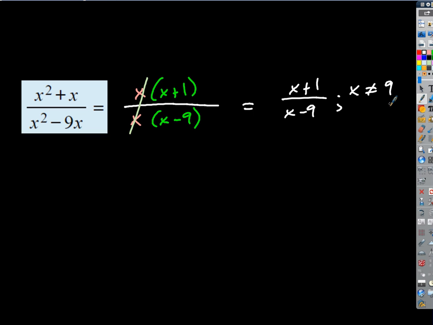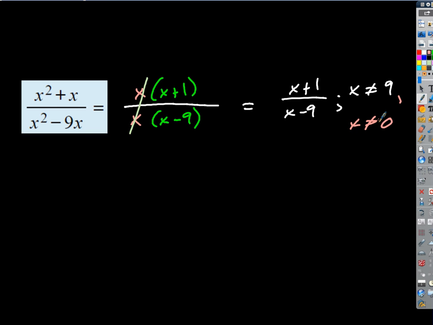X over x. Yeah, because look, I had this x over x there. Now, I canceled it algebraically, right? But it still was there in my original function, wasn't it? And what's the function that we're simplifying? That one, right? So any value of x that should have been excluded from the original function has to stay excluded from our final function, right? So we also have to exclude 0 because it was originally a factor. It got canceled, but that was just there to simplify it, right? The only reason it got canceled was because we wanted to write our answer in a simpler form, okay?